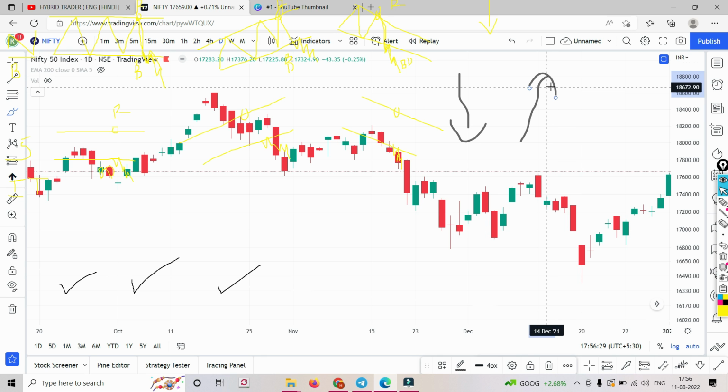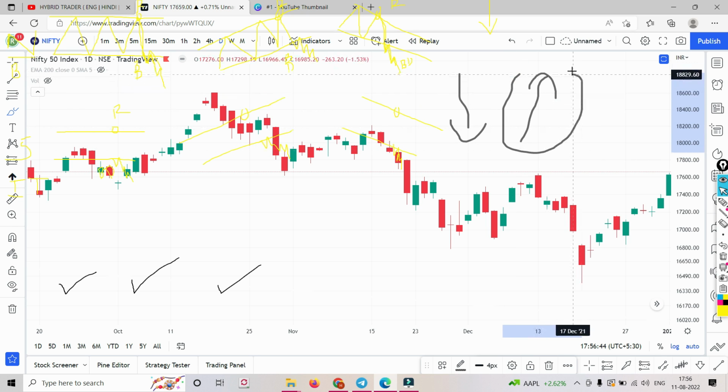Whenever we deploy the put debit spread, the name itself says debit spread, right? Whenever we go for the debit spread, we give more debit and we receive less credit. That's one of the debit spread. So what does this increasing VIX do to our debit spread? Whichever leg you have more debit, the premium of your buy leg will increase like anything, then you will get into profit with a very quick turnaround.